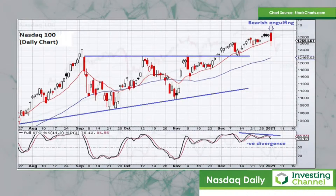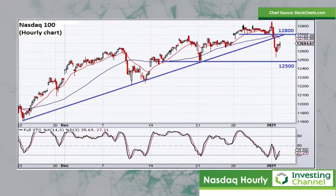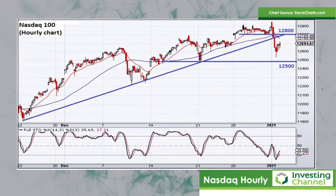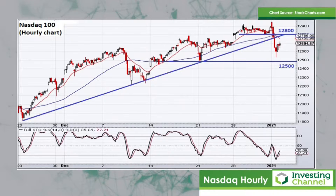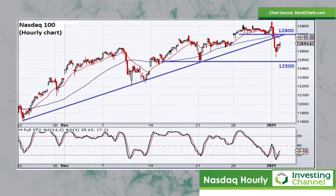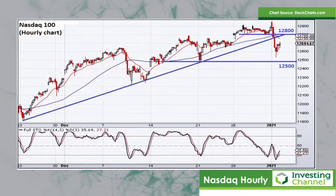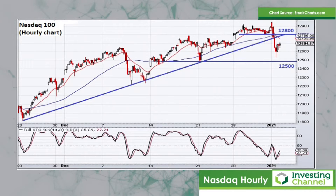Then let's take a look at the hourly chart of the NASDAQ. Here you can see that the upward trend from early December was broken to the downside with yesterday's sell-off. 12,800 is a big level — it was support in the final week of 2020, and that support is now broken to the downside. So it suggests that the next support is at 12,500. 12,800 is now resistance and 12,500 is support. The market possibly tracks in that range in the week ahead, and then we see whether it is able to push back up to fresh new highs or whether that 12,800 region holds as resistance.